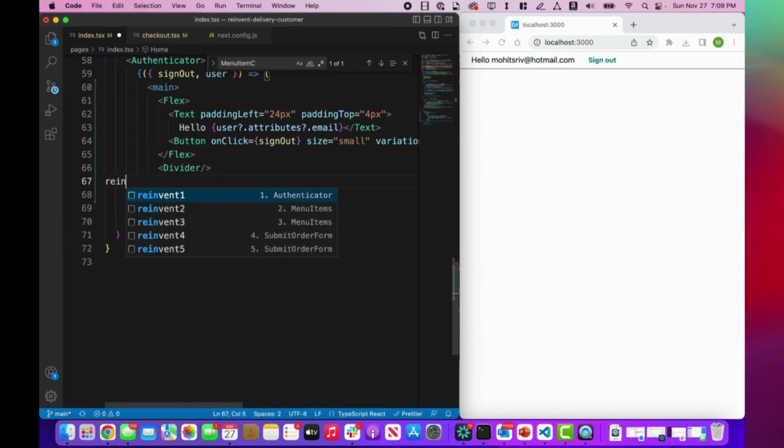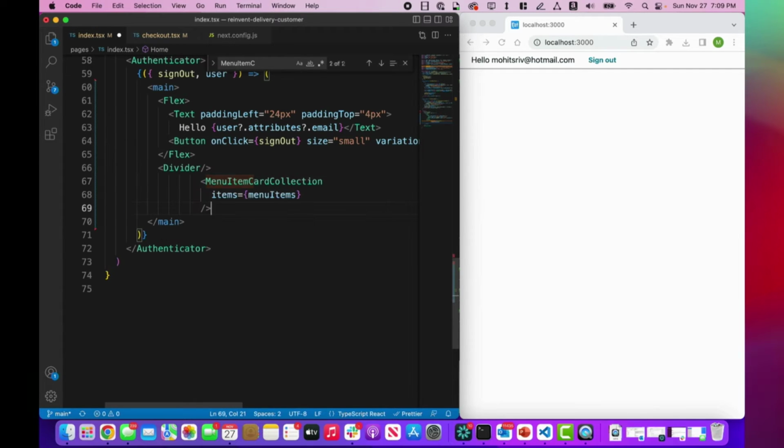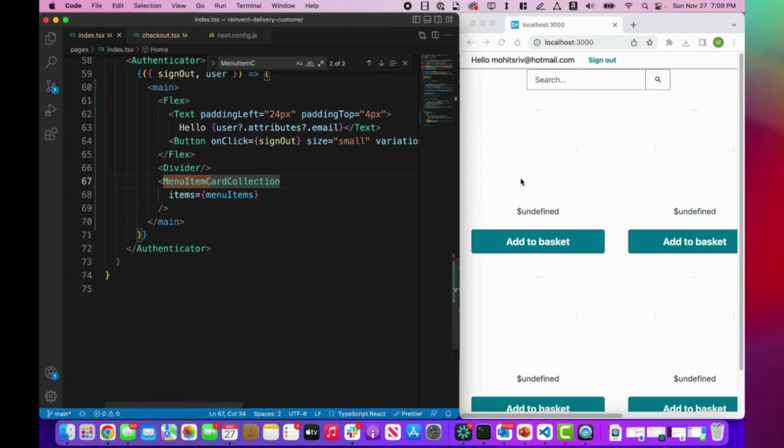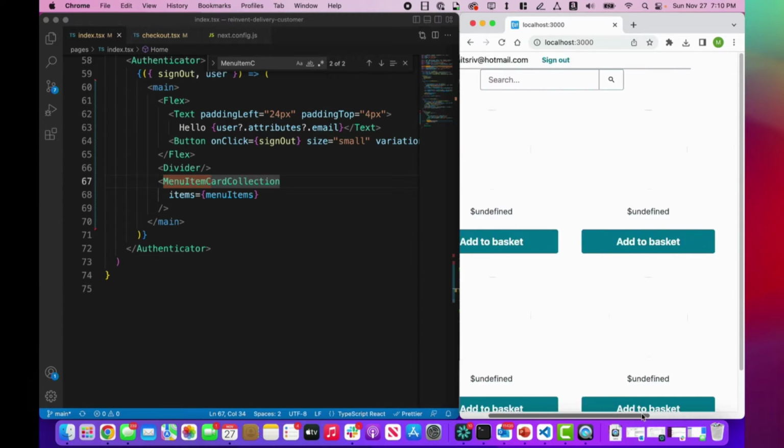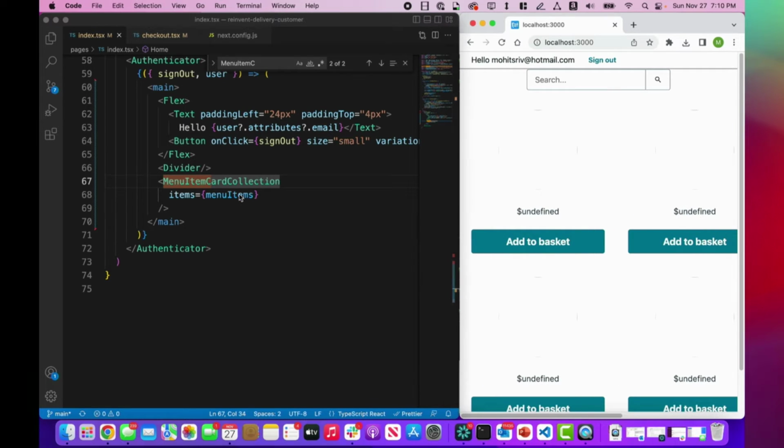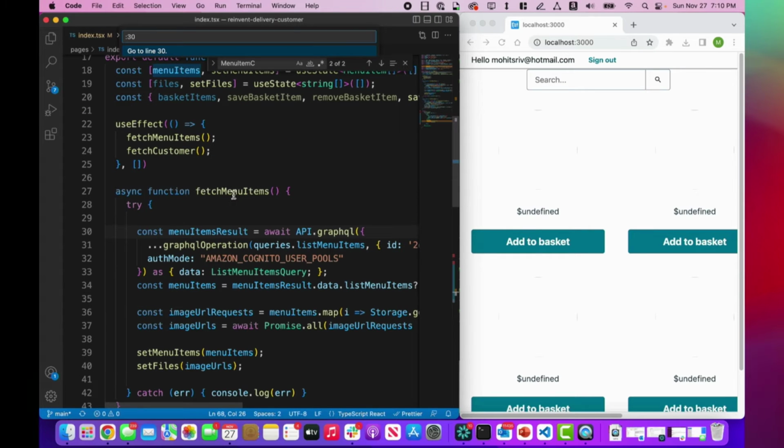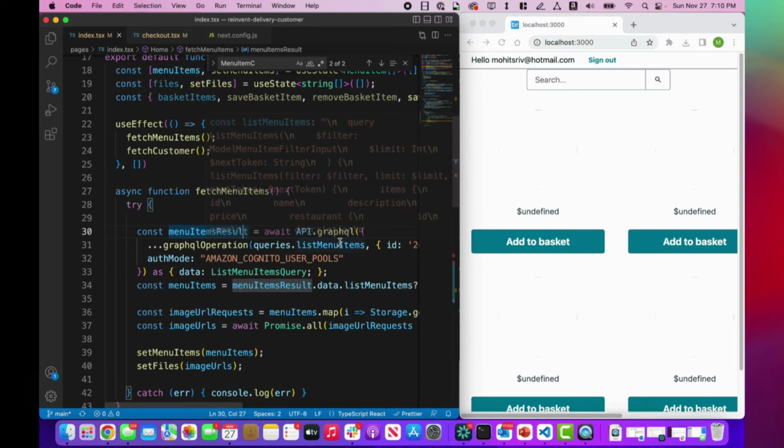All right, so I'm going to go ahead and add that component, which was called Menu Item Card Collection. And then, while this is showing up on the right-hand side, you might be wondering where menu items is coming from. Menu items is a GraphQL query using the Amplify GraphQL client against the backend that Abdullah just created. So you can see here, I'm going to scroll up to where we retrieved menu items. I'm making an API to GraphQL query. The query call is list menu items. And I'm authenticating my end user using Amazon Cognito.